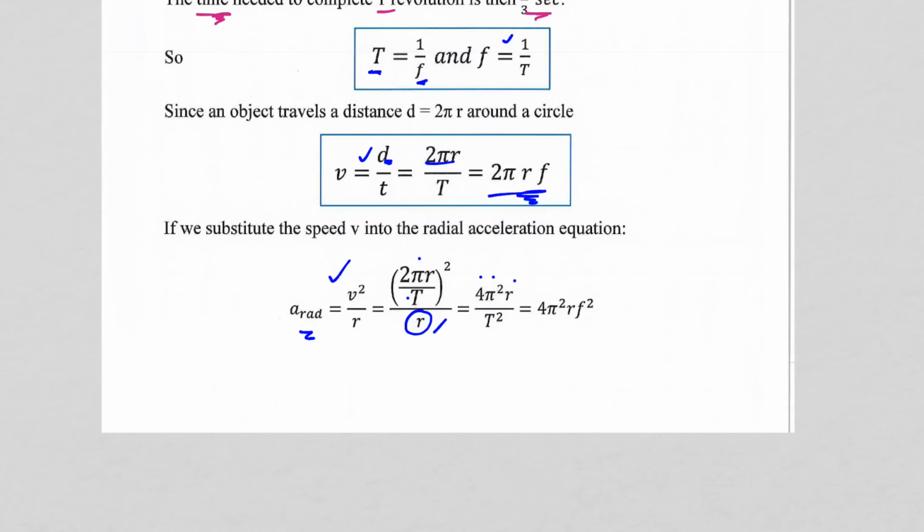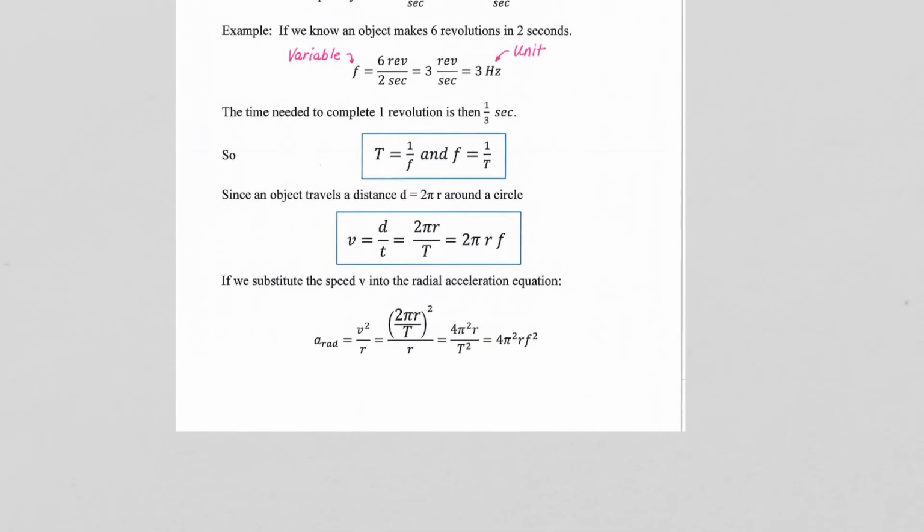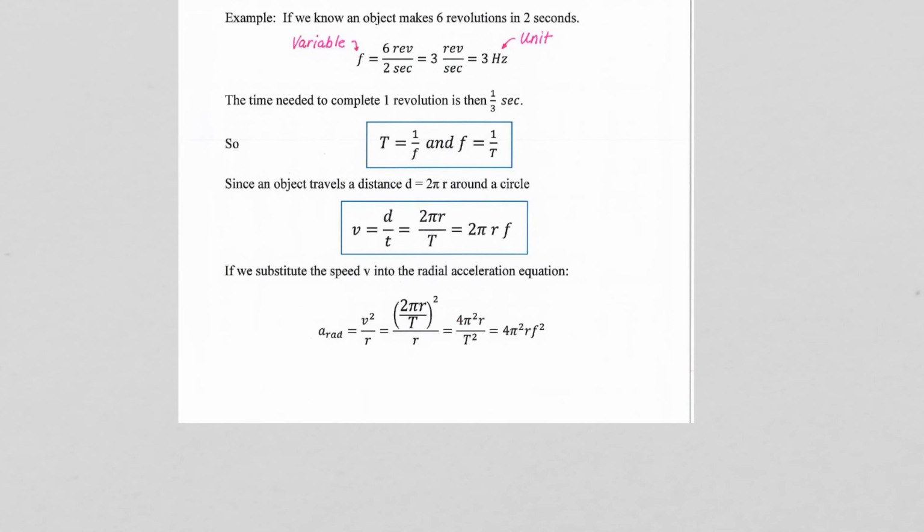You definitely do not want to memorize all of these bits. What you should memorize, let me erase here, so I can help you out a little bit with trying to memorize the fundamental equations, but not every single equation we deal with. You definitely need to know that period is 1 over f, and f is 1 over period. So that one's a memorize. You have to know that.